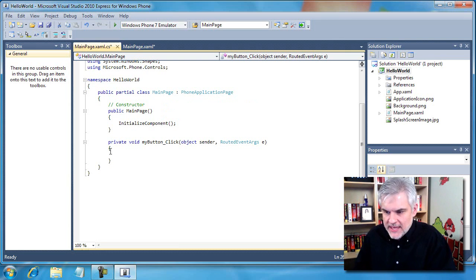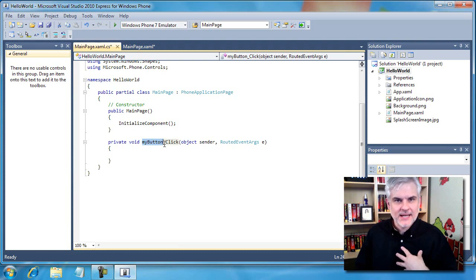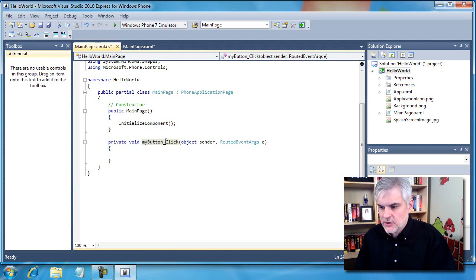And I want to make sure that I type in this code block area that has been created called my button. Wait, that's what I typed. Exactly. That's why I wanted you to rename it. My button underscore click. All right, so this little area of code between these curly braces will execute whenever I click the button on the phone. Great. And here's what I want to do.